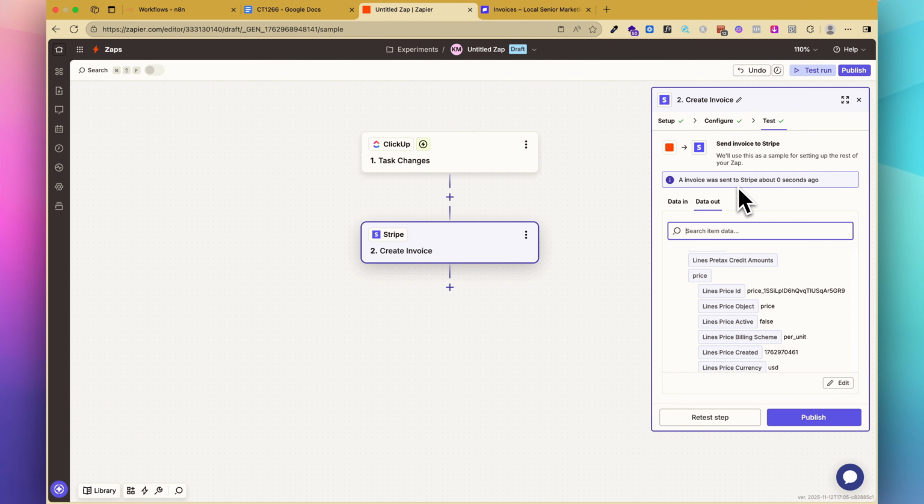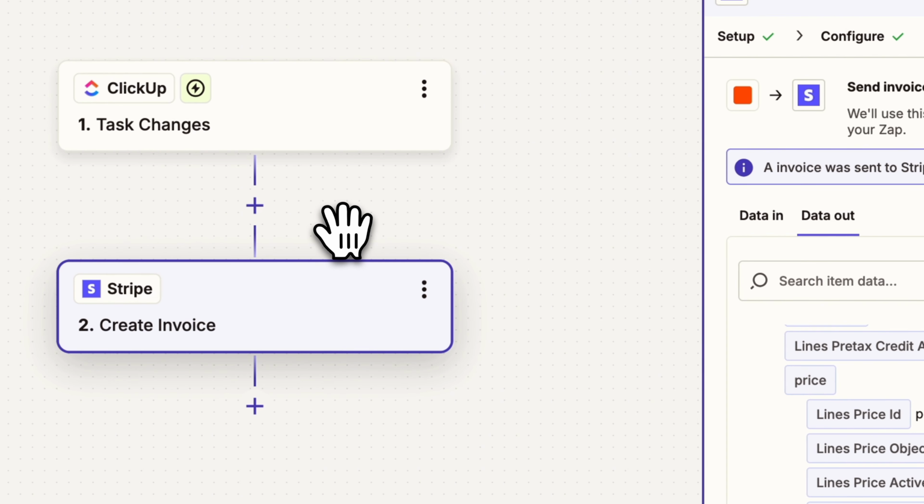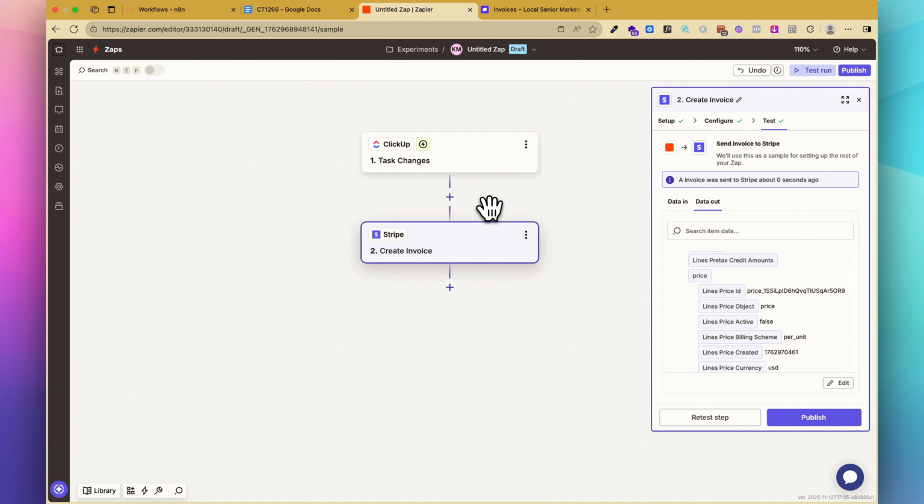Now you can customize your invoice template inside of your invoicing app if needed, including branding, logos, addresses for your business, and whatnot. You may want to set up payment terms, as well as include any standard notes if you ever want to have those on every single invoice. Now, once you test your app, make sure everything works and flows correctly inside of your invoicing app. Then you can turn it on.